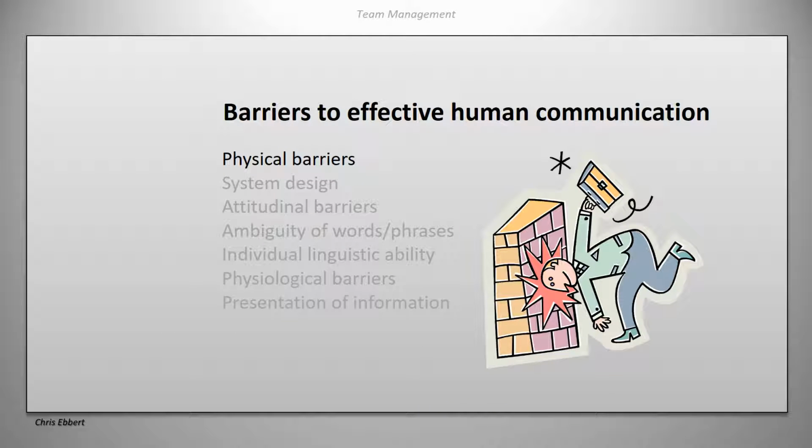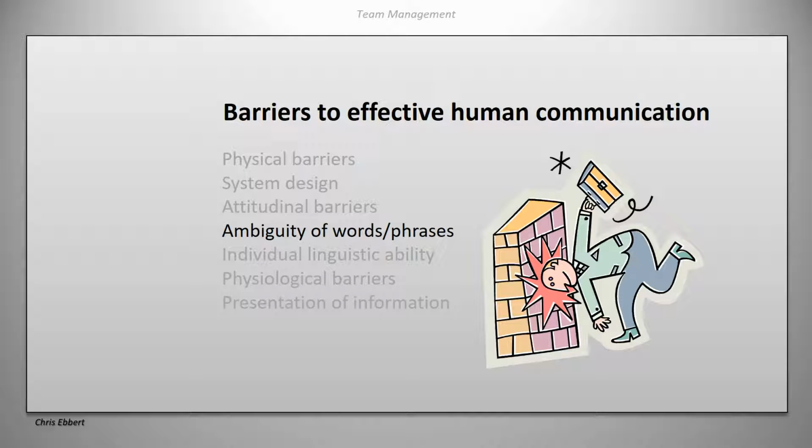We have a few barriers here to effective human communication. One is a physical barrier. I don't think that one needs explaining. If you are 5,000 miles away from the person you're communicating to, that's quite a barrier. There may be a fault in the system that doesn't allow you to communicate with another person, such as something as simple as they don't have a telephone, or their phone number is offline, or something like that. There can be problems of attitude. Sometimes maybe the other person doesn't want to listen to you for some reason because you did something bad.